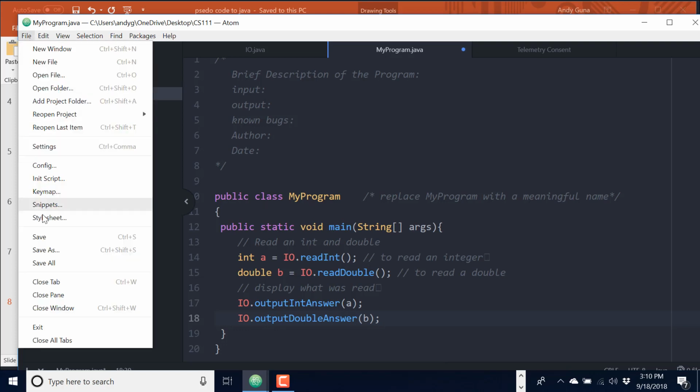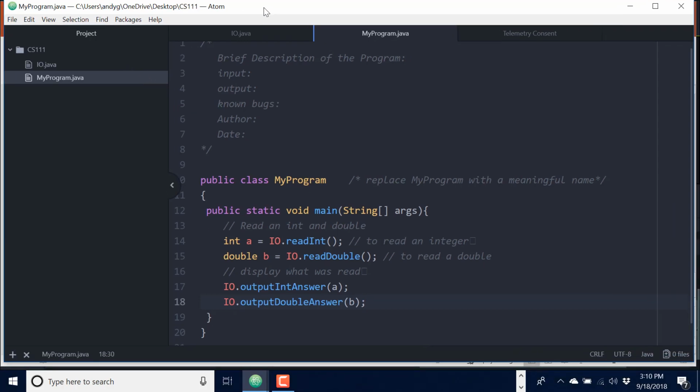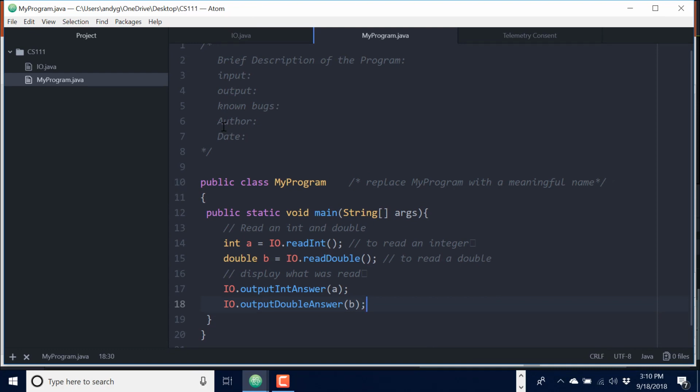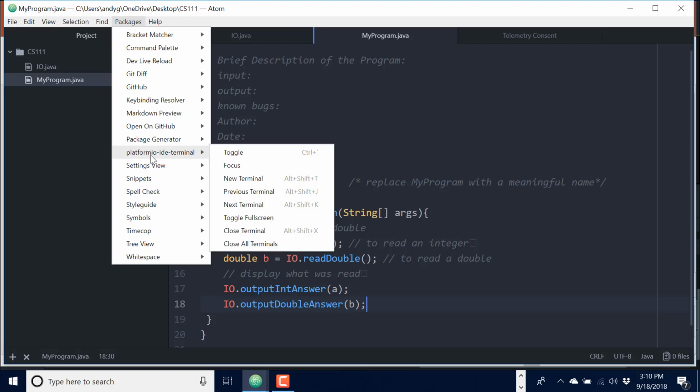So I'm going to save this, and next I'm going to show you how to run this program. If you installed the packages correctly, you should go back to the Sakai how-to videos to find out. You should see the PlatformIO IDE terminal.